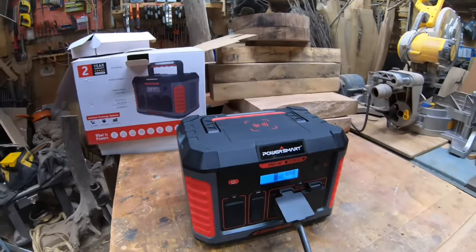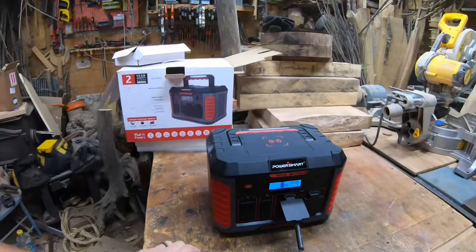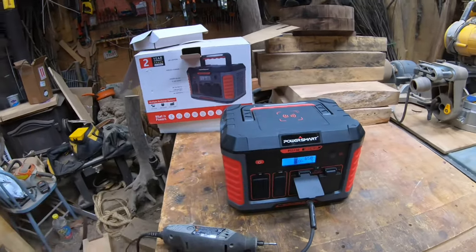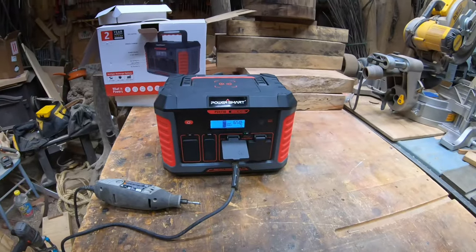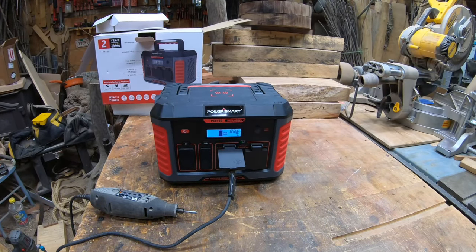So, kind of a neat little thing to be able to see, so you would know if this is going to die. But this might be a really great option for you Dremel carvers out there or for on-site work. Something I'm going to do real quick is I'm going to go grab my bigger die grinder, and I want to see what the draw is on that, so don't go anywhere.